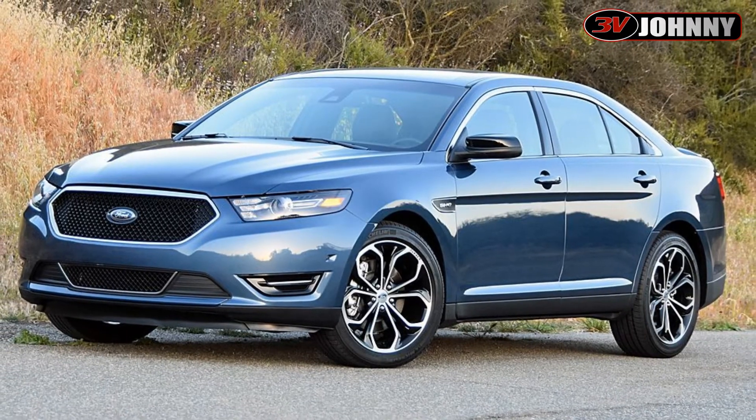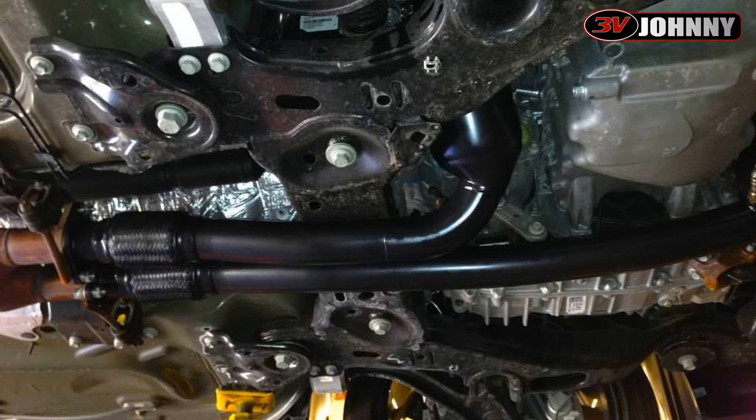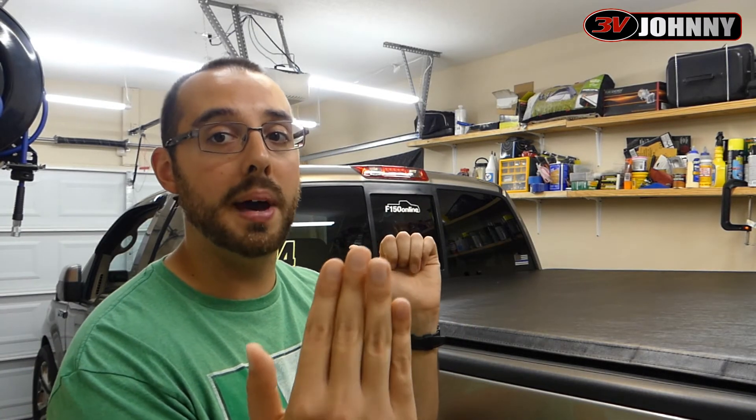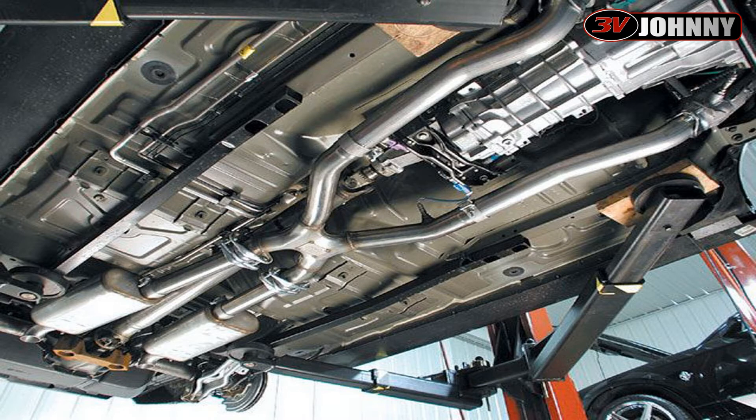That's something I'm really glad Ford decided to implement. You'll notice this kind of off-sounding cylinder effect when you have something like a Taurus SHO — those had an unequal length exhaust. I owned a 2015 Taurus SEL, but it's the same idea: on a front-wheel-drive mounted vehicle you have one bank which is close to the front of the hood and the other closer to the windshield, because the engine is mounted transversely. So one bank is facing all the way forward and the other is more towards the back, and as a result one of the banks has to go further to meet up with the other bank towards the middle of the car — giving you an unequal length exhaust.